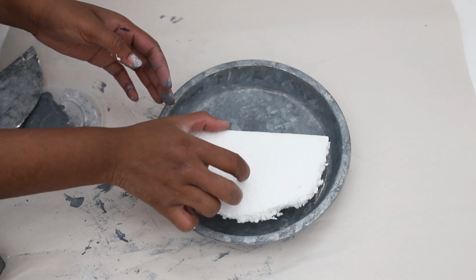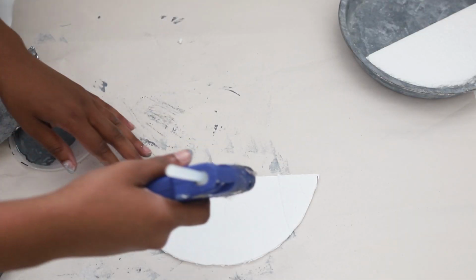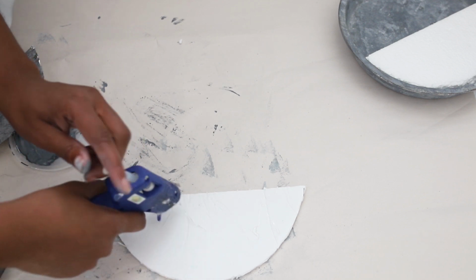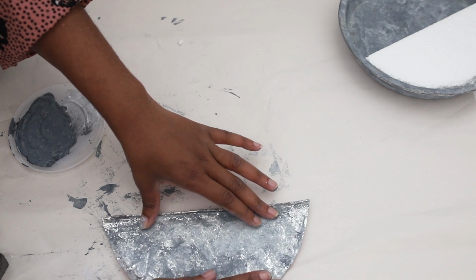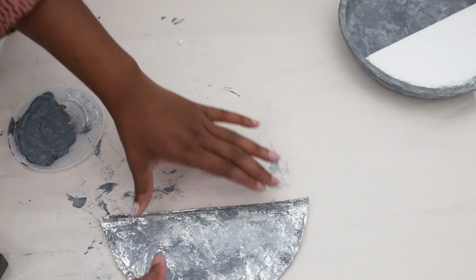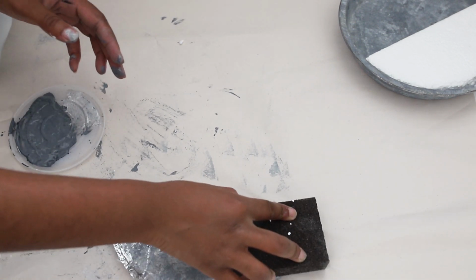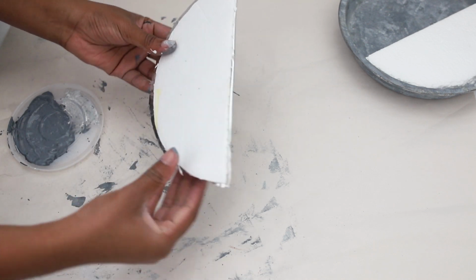Next, you want to take your styrofoam and glue it onto your pan. Then you want to glue the aluminum material onto your foam board. You want to be very careful because aluminum can be very hot. And then you want to take your excess aluminum material and fold it down.